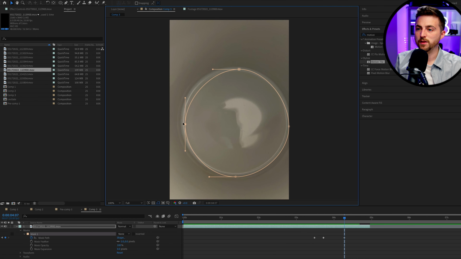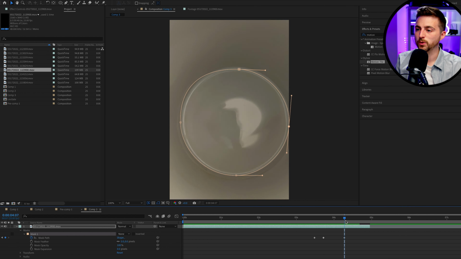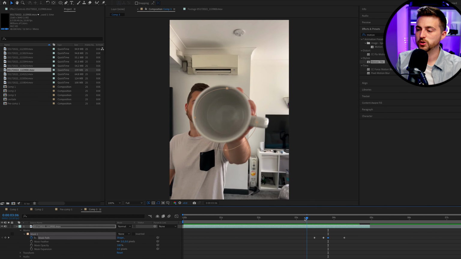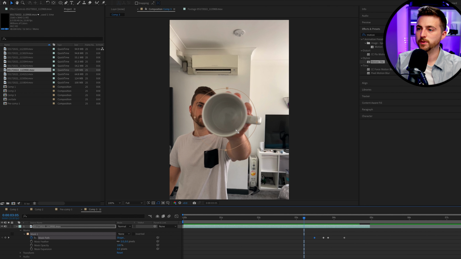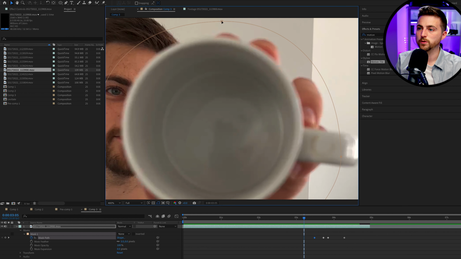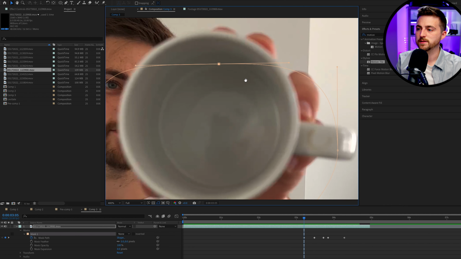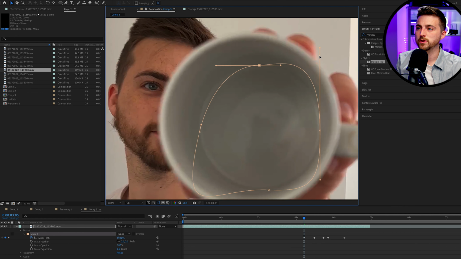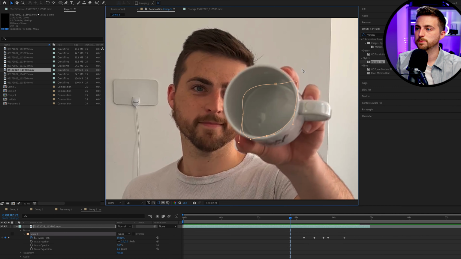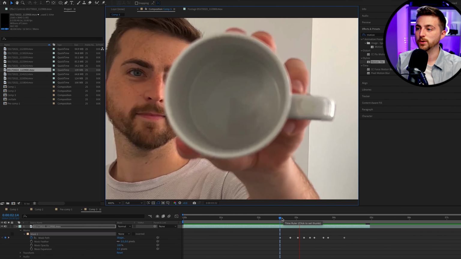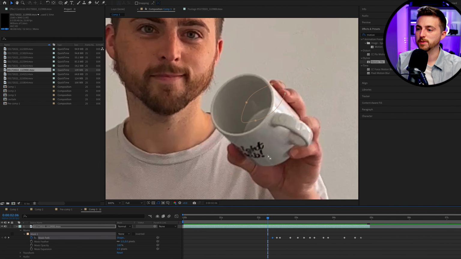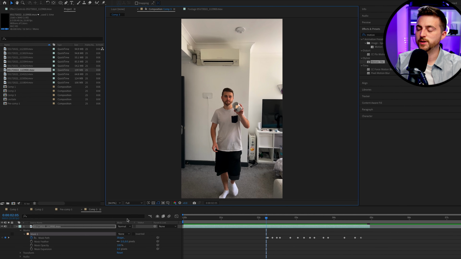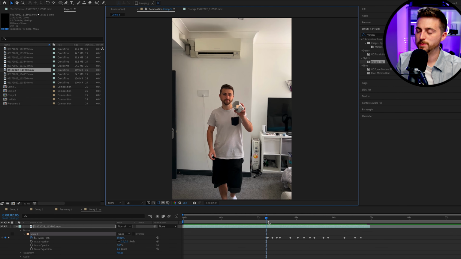As you could imagine, this first part is going to take a while, unfortunately. But it's really important work and you have to make sure you do a clean job of this, because otherwise the effect will fall apart. Just go through, and every time a change happens, move everything down into place. This is going to take me quite a while, so I'm going to speed up this part in the edit and I'll see you on the other side once I have completed this part of the process.